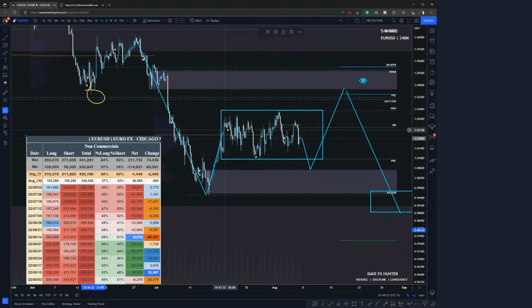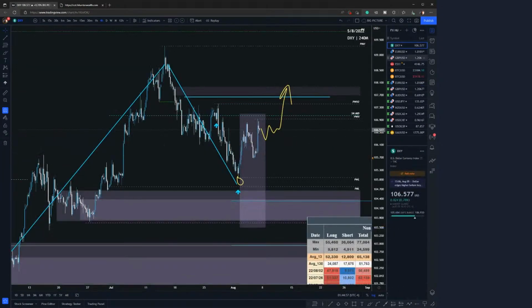Currently, we made this pullback. We have created this order block. That's where the banks want to trade, because they moved the price up, and now in this consolidation they're reducing their short positions, right? Then obviously, if they put it down here, that would mean that the dollar index will make this move, right?